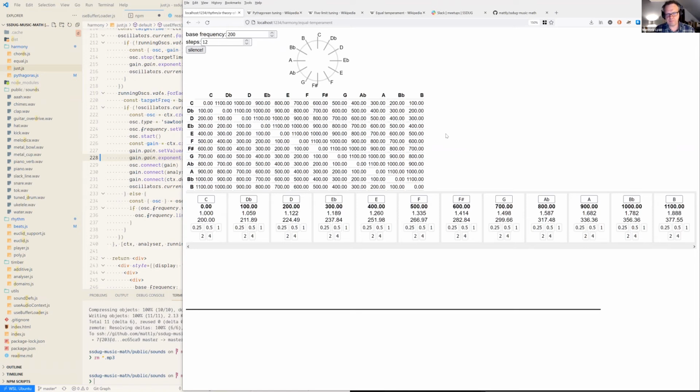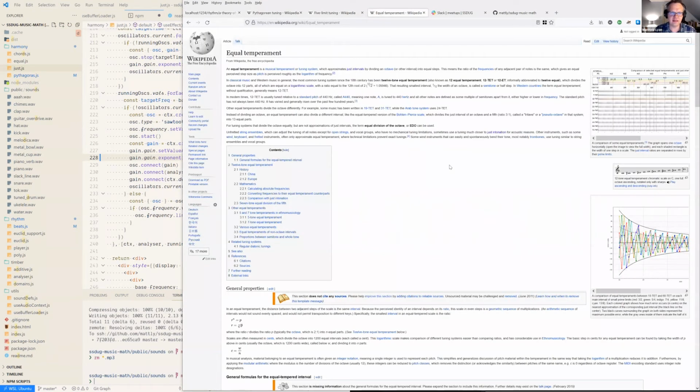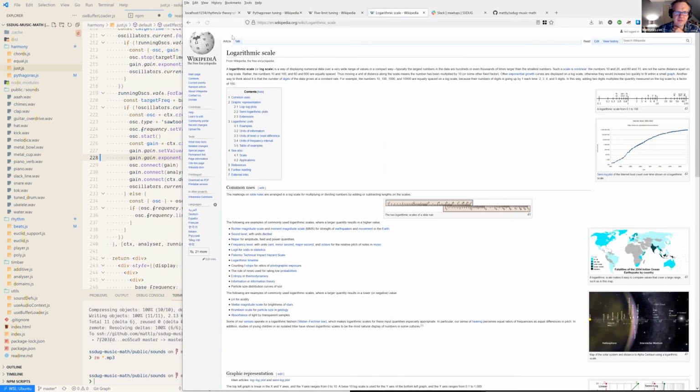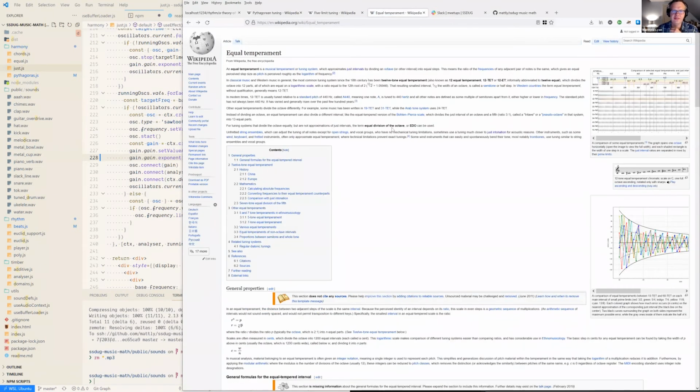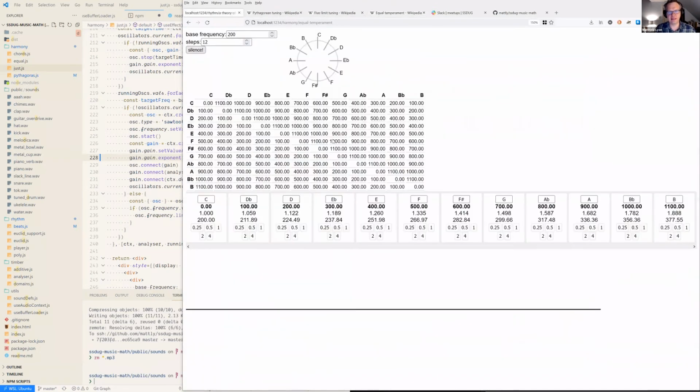I don't know. Can you say around what time that happened? I'm not sure exactly. I would say like the 18th century. In classical music and Western music in general, the most common tuning system since the 18th century has been 12-tone equal temperament. And that's what this is here, taking the circle, tempering out the comma that existed from Pythagorean tuning and from the other tunings, and then just dividing it up into 12 tones.